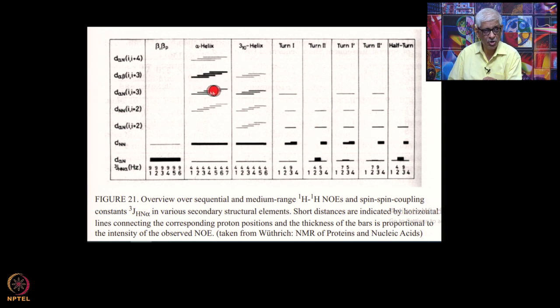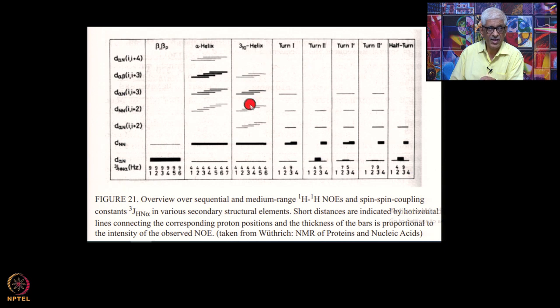In order to be able to conclude what sort of a helix you have, you must have this whole stretch of connectivities in your NOESY spectrum. After you establish the individual spin systems, you must be able to establish these connections from the alpha, the nitrogen, the amide protons to the various side chain protons or the backbone protons.